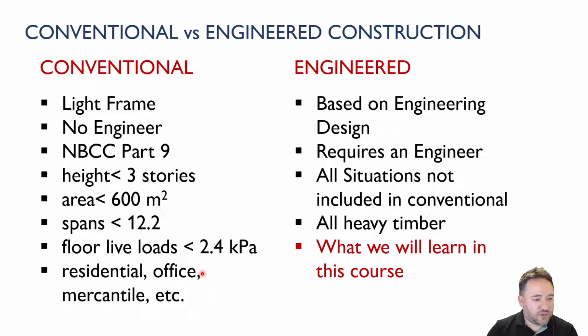So that kind of construction, basically anything that's heavy timber, anything that's light frame but bigger than those requirements on the left, they all require an engineer with an engineer stamp. And those are the things that we are going to do. Those things are not covered in Part 9. Those requirements are covered in the timber standard, the wood design standard O86 in Canada.